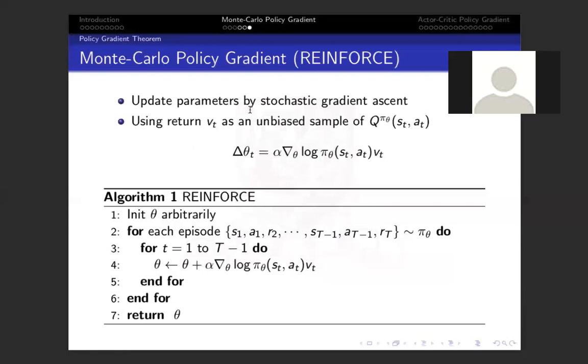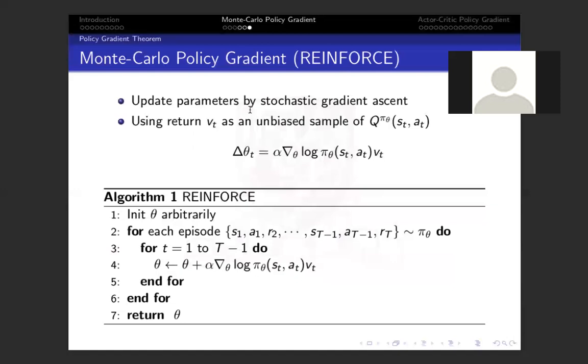So actually, for each state action pair, once you update the theta, the next time you compute the policy gradient, you will use the new theta.